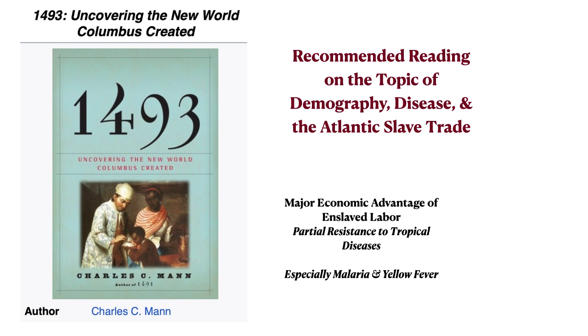If you're interested in this topic of demography, disease, and the Atlantic slave trade, I highly recommend Charles Mann's 1493. This is a sequel to his well-known book 1491, describing the world in the Americas before Columbus, and this describes not just the Americas, but the entire world and how it was changed by the Columbian exchange of plants and animals, of diseases, and integrating the world's land masses and movement of people, animals, plants, diseases around the world.